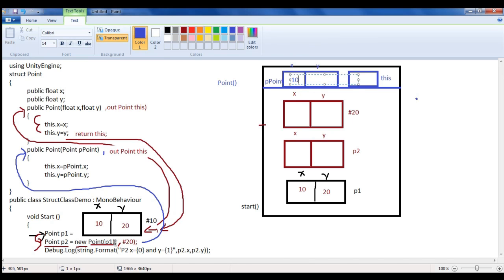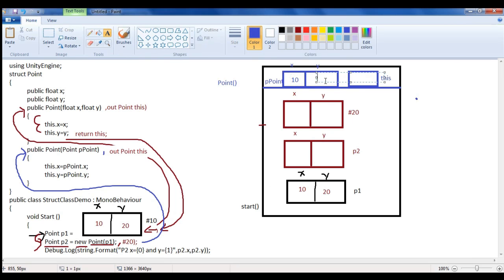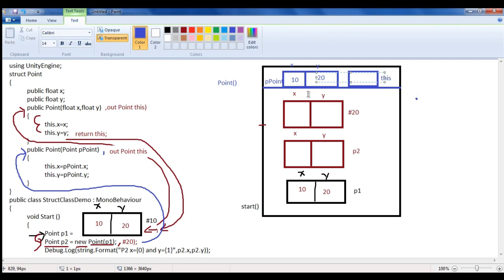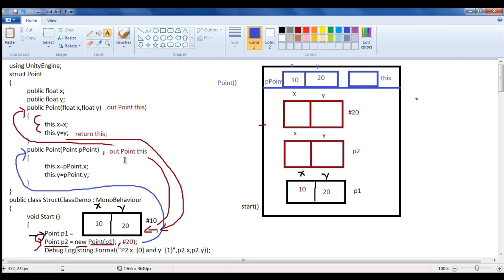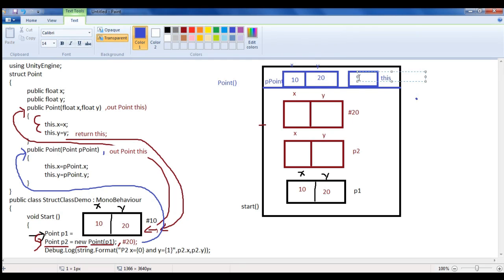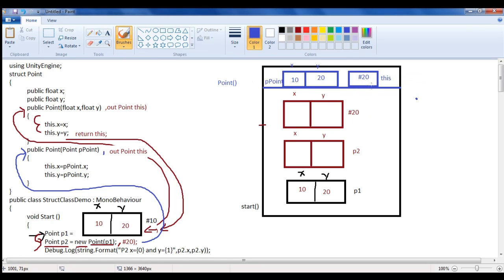Then p1 dot y will be copied to p point y. So p1 dot y is 20, so p point y is going to become 20. Good. After that we have this, which is going to hold the address hash 20. That is what we are passing. And once we store the address, it will start pointing to that memory location. We know that. After that, one by one the statements are going to get executed.